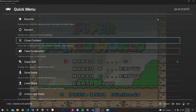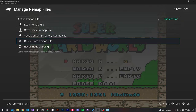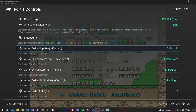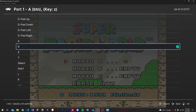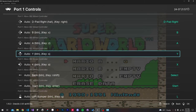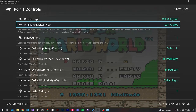That's the quick menu. You have to find the quick menu from it and go to controls, and then I'm just gonna delete my previous control remap and then configure from scratch. I'm just gonna swap the A and B, X and Y buttons for my gamepad.